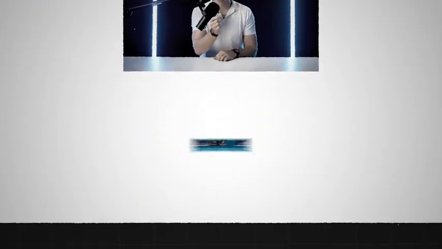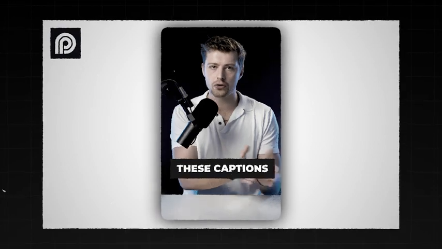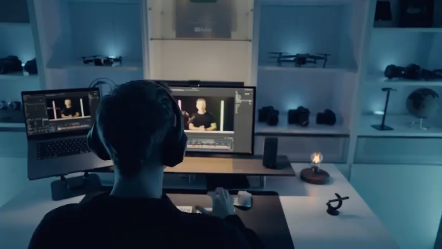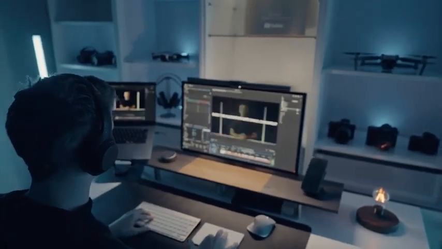You give Opus a long form video and then it goes through the whole thing and pulls out the best parts. Then it makes each clip into its own short video and adds captions for you automatically. Now this will save you tons and tons of time because you don't need to scrub through hours of footage to find the good bits, nor do you need to spend hours writing out captions. Opus does all of this for you with just a few clicks.